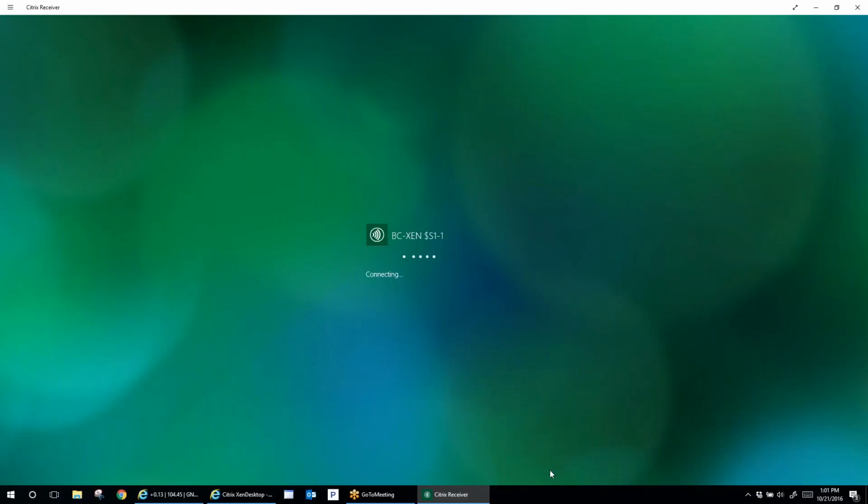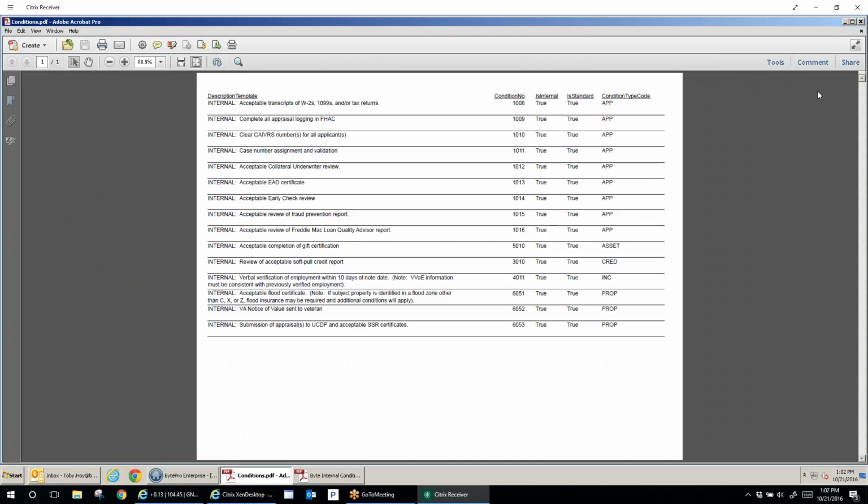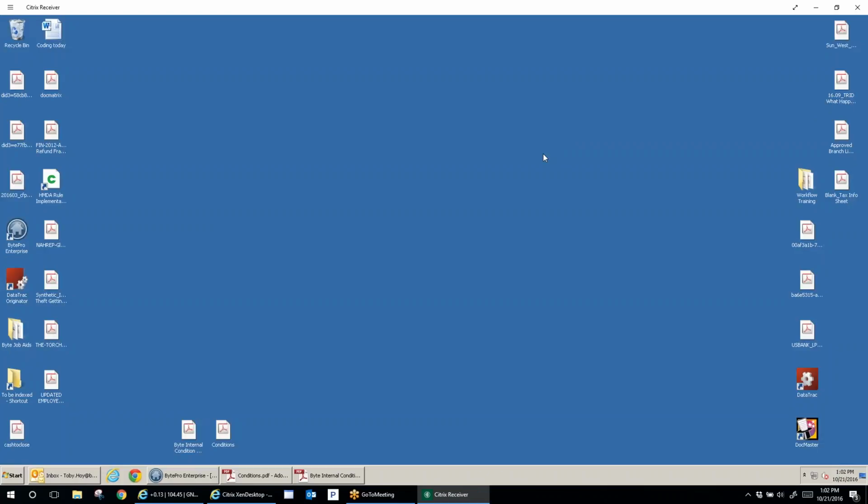There we go. So we've put together, Stephanie, Carmen, and I met yesterday morning, and we put together a list of all of the defined internal conditions. An internal condition generally is something required in a loan file to get the transaction to a clear to close or a clear to doc status that is not directly related to the consumer or an outside third party. For example, a condition for pay stubs or bank statements is going to be a consumer-related condition. The appraisal itself is for the appraiser. The title work would be the title company, etc.